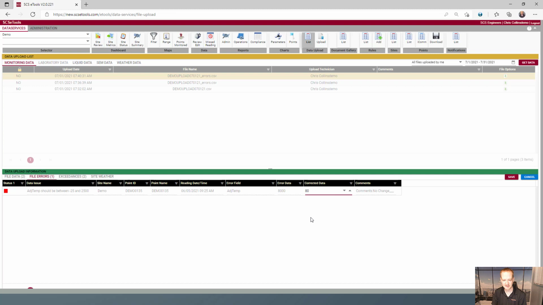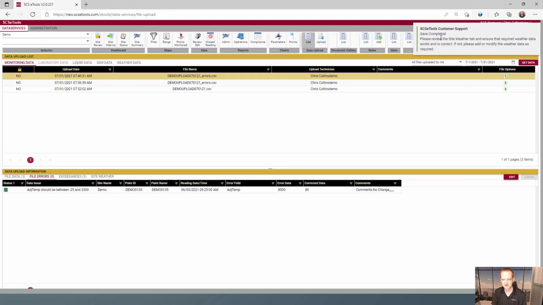We'll just click anywhere down here off of that. You'll notice that this status here changed from red to yellow, so that means it complies with the checks and balances. Everything looks good. This would be able to go through on the system. Once you have your corrections made, you can click on save there in the top right of that section, and it'll let you know at the top it's been saved complete.